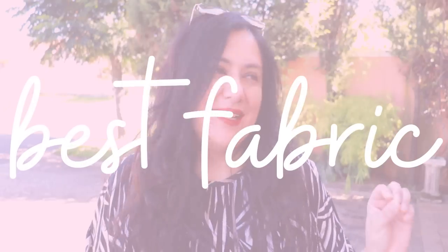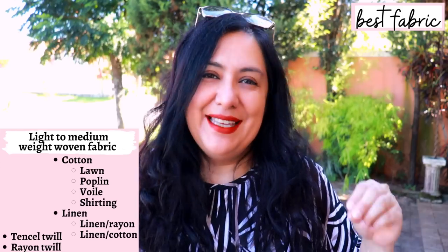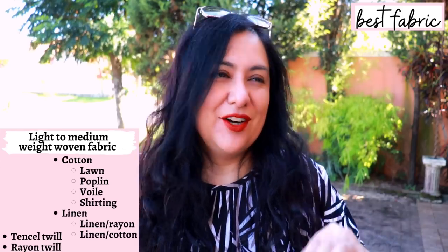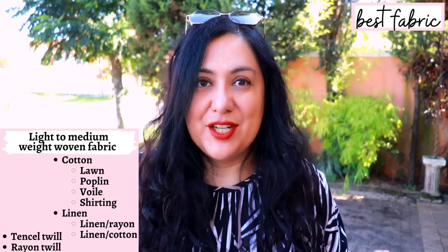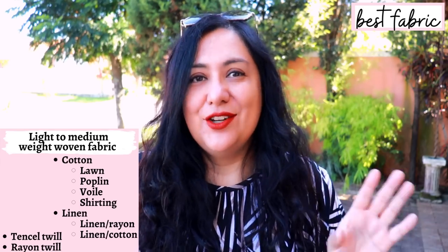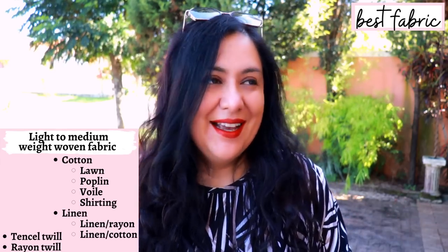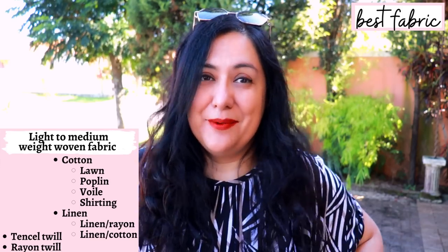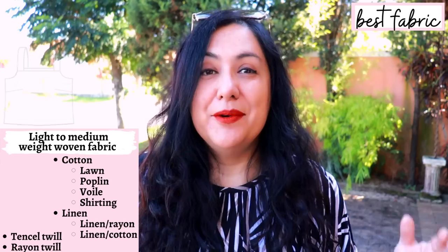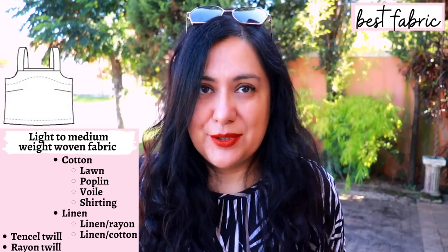With this one you can use a large variety of woven fabrics. It's not designed for knit fabrics, so I wouldn't try to make it in a knit fabric. You can use easy to work with, more structured ones, cotton blends. You'll find different weights there, usually a more structured look. My favorite cotton is cotton lawn, and if I can find a cotton linen blend, I really like that as well. You could make this in theory out of a quilting cotton, but I think it would stand away from your body a little bit for the dress. I would make the top version in a quilting cotton, but not the dress. I just think it's much too structured.